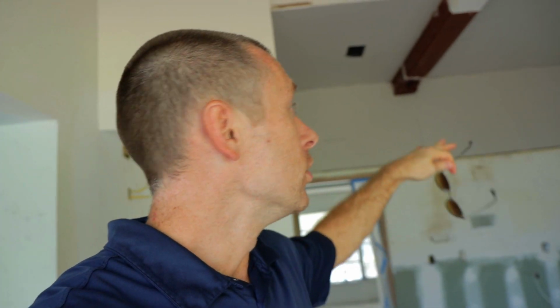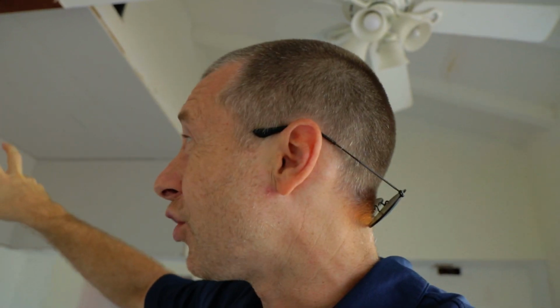Okay, so we're in the kitchen now. This kitchen has had a little bit of a transformation. If you guys recall, this section here was dropped down. So we had to move some of the AC work up. We had to raise the air handler that was above this area. And what's so cool is we can see that that's exactly how this was before. Before some of these changes happened to this house, the layout was different. I can't say how much of a different layout it has because we haven't taken down any actual walls, but raising this drop ceiling brought this back to the way it was.